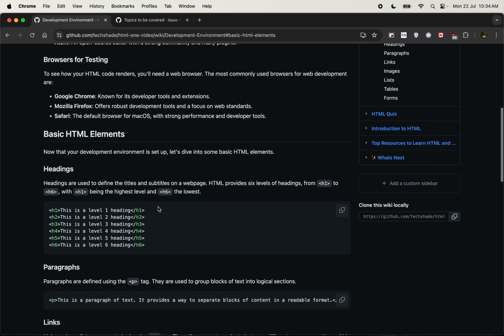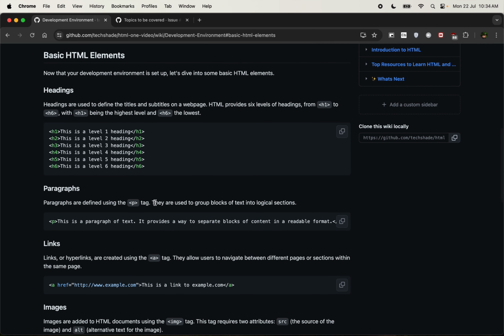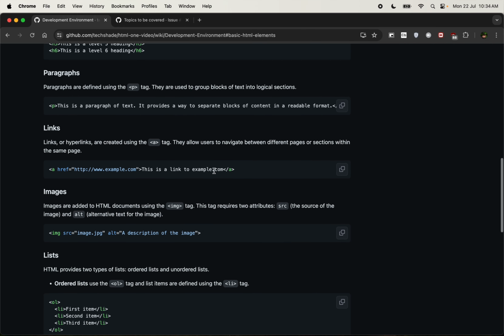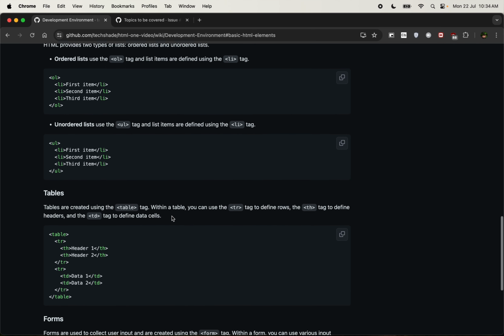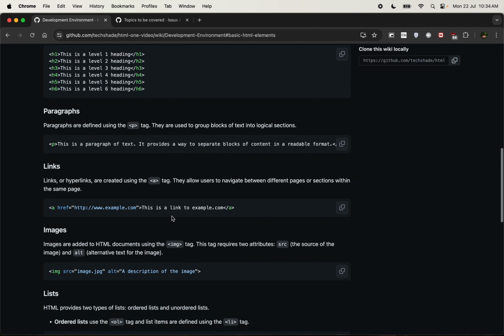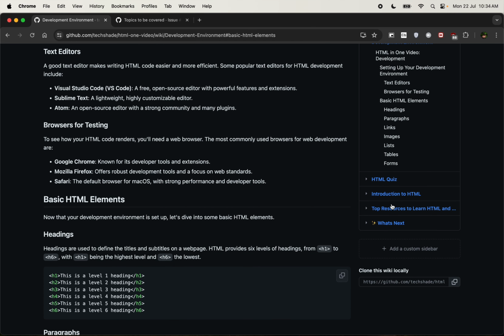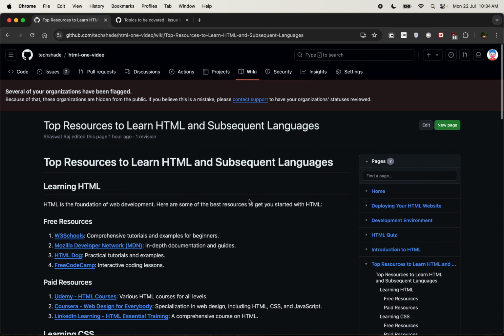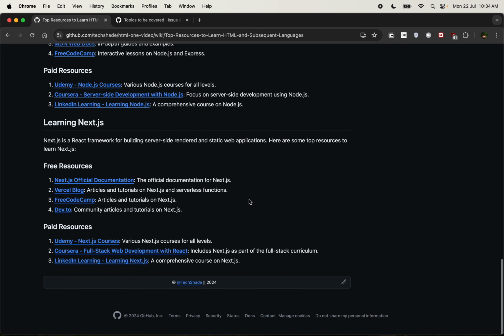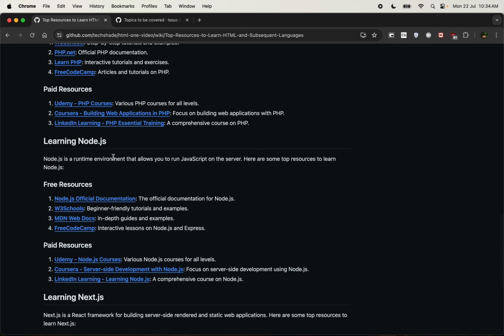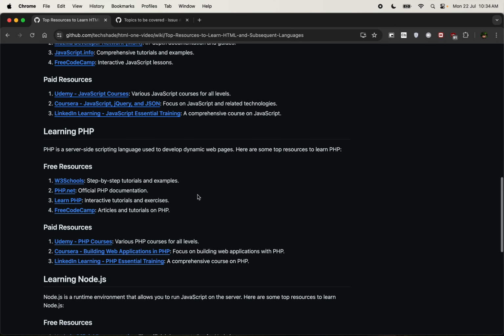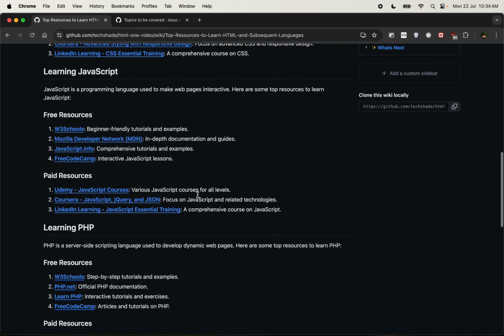And we will use a little bit of CSS and JavaScript to make it look good, and we will cover all the basic HTML tags, and you will also find the top resources to learn HTML here on this page. And what's next you have to learn, just like Node.js, Next.js, PHP, CSS, JavaScript.